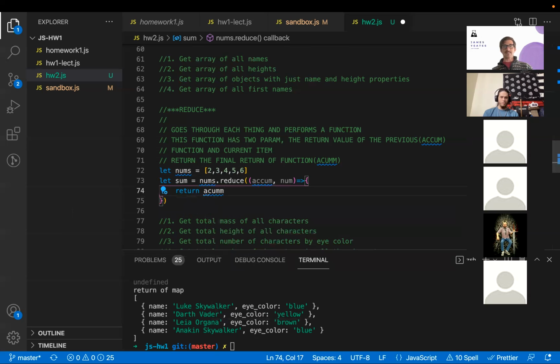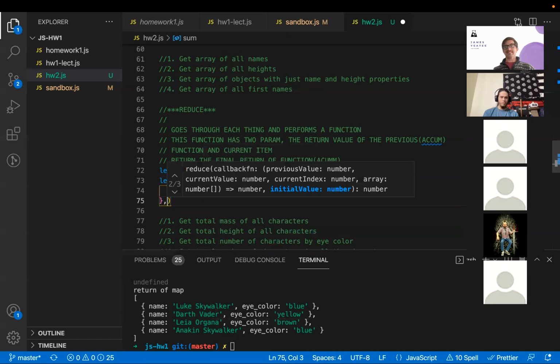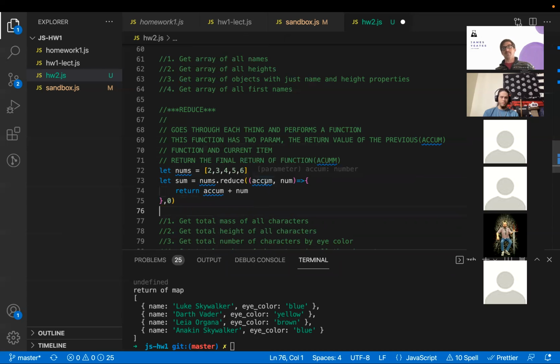So how I could do a sum is I could just return the accumulator from the last return of this function and add the number to it. And then as a second argument to the reduce, I can give it the starting value of the accumulator.